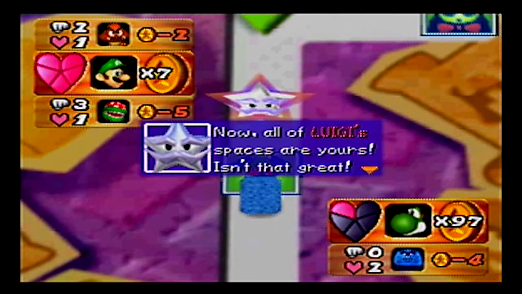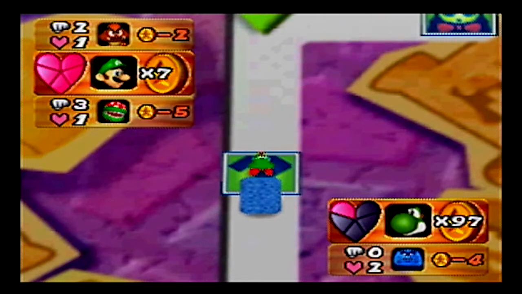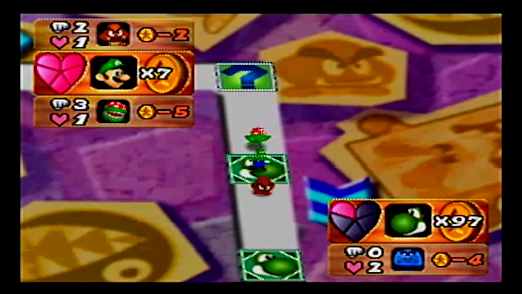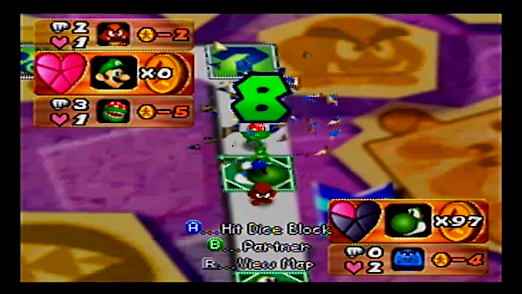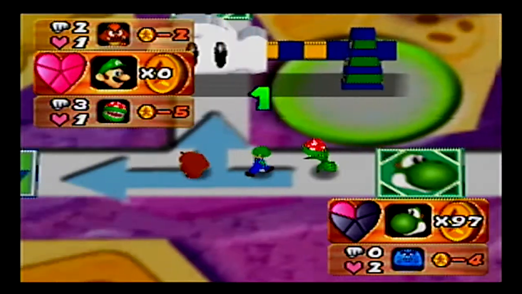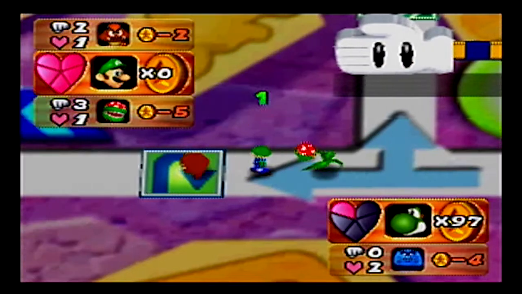Hell yes. Now the Luigi spaces is yours. Isn't that good? Ah, Luigi just falls over. That's bad for Luigi. Oh, yes it is. Luigi might just lose everything now. Oh, yeah. You're in my territory now. This is bad. He loses his advantage next turn. Oh, shit. You don't have 5 coins anymore.